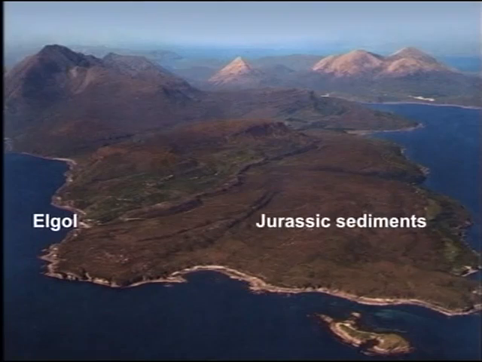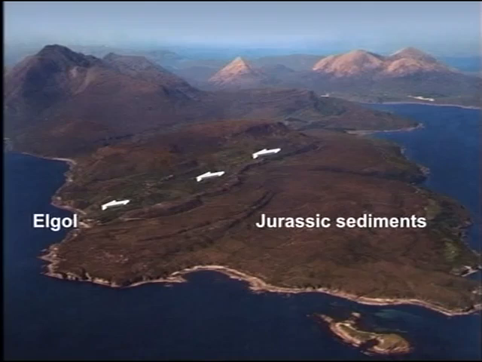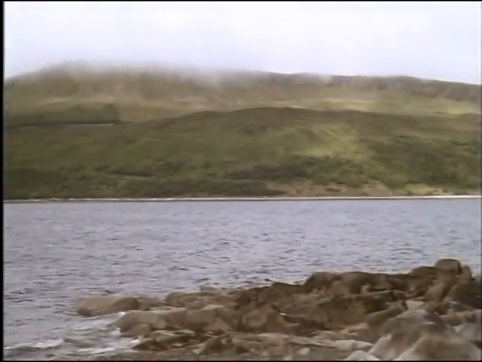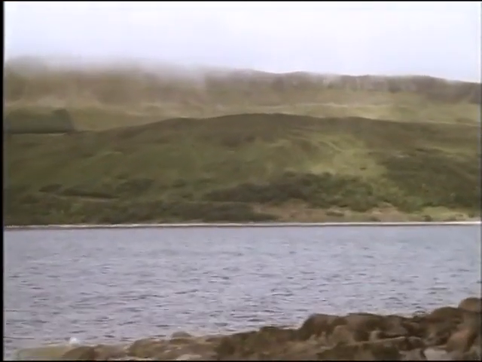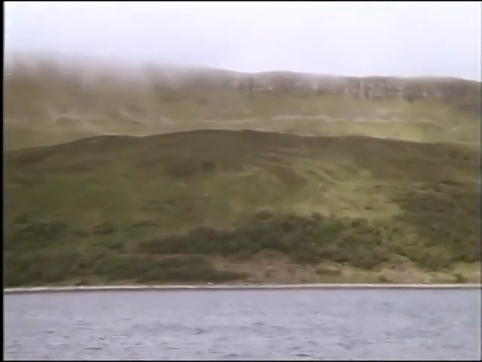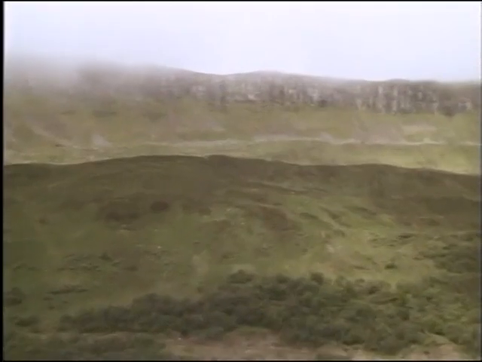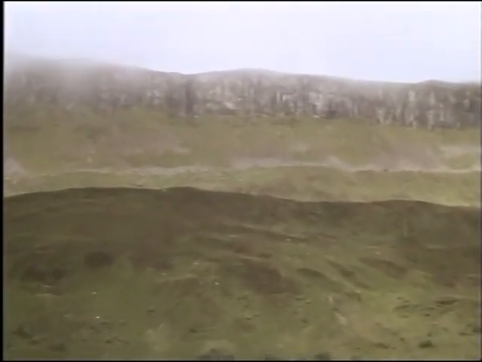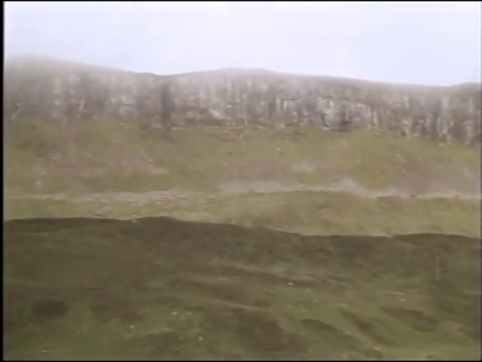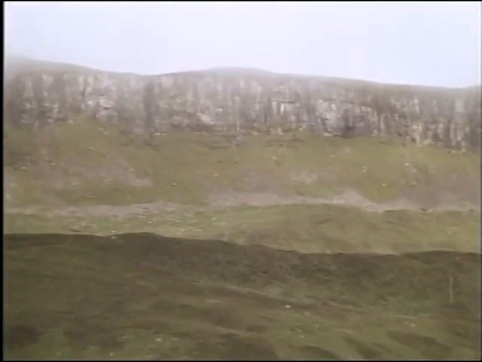Both the Jurassic sedimentary rocks and the Tertiary plateau lavas dip gently to the northwest, resulting in prominent scarp slopes between the lavas and the underlying sedimentary rocks. Many of the screes developed along the scarp slopes of the plateau lavas, such as those along the Beinn Dearg Ridge at the north end of Strathaird, are caused by the faster rate of erosion of the underlying Jurassic sedimentary rocks, causing the harder lavas to break away from the cliff face.